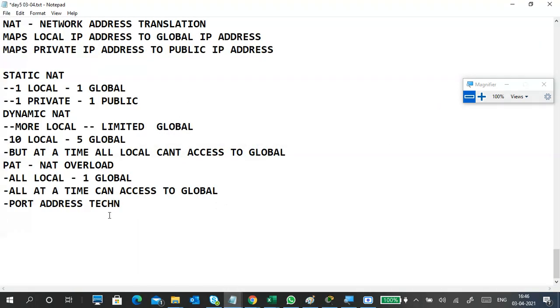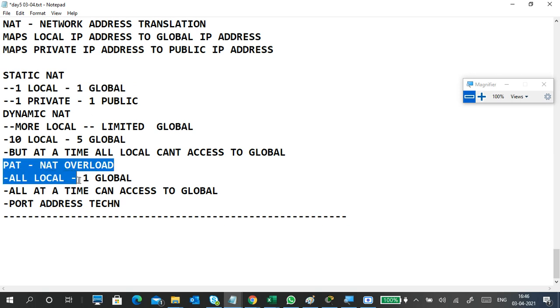Believe me, this is becoming more and more boring. Just understand what NAT is: local to global communication, one local to one global, or two local to two global, like that. Each local IP is mapped to a different global IP address.